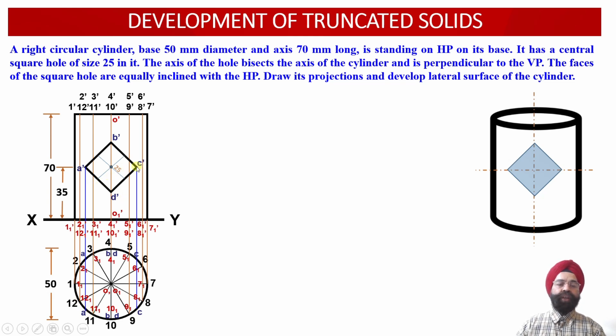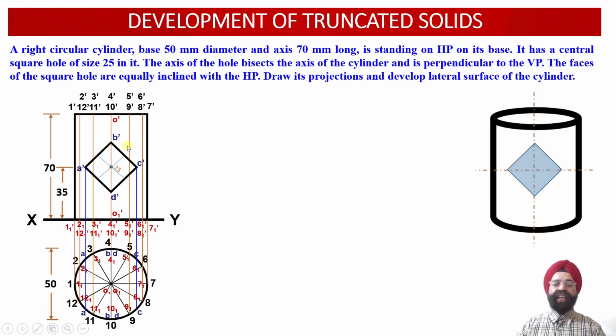Similarly, corresponding to the point C dash, we observe that if we draw a perpendicular projector from the point C dash, the point of intersection of this vertical projector with the circumference of the cylinder on the rear side between the circumference points 5 and 6 will provide us with the location of point C in the top view projections. Similarly, this vertical projector through C dash is going to intersect between the circumference points 8 and 9 on the front side of the cylinder over here. So again, another point C will be located over here.